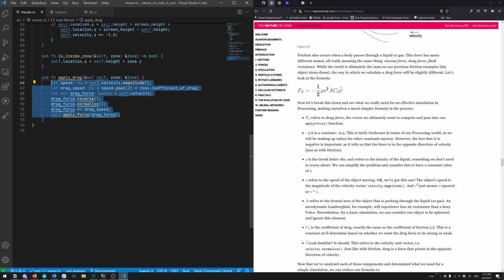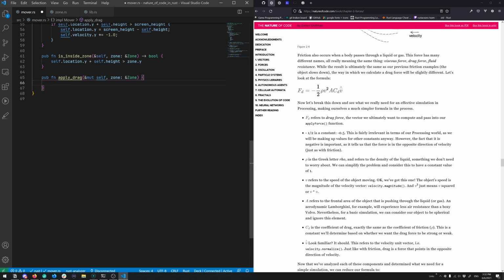And we're going to just redo this really quickly. So this is our force, and it's going to be equal to -1/2, but 1/2 is just a constant. So we can just have that be 1, and 1 times anything is whatever, so it doesn't mean anything. The negative is important, but we'll get to that in a little bit. Okay, so P is the density of the liquid. Again, we can just imagine it's 1, so that's fine here. Velocity squared. Okay, so we can get that.